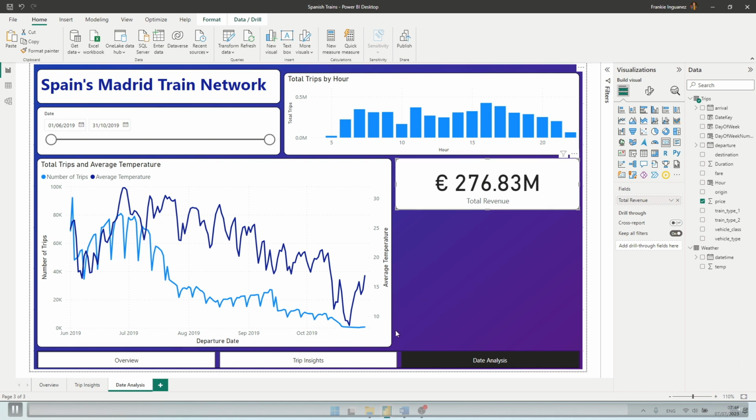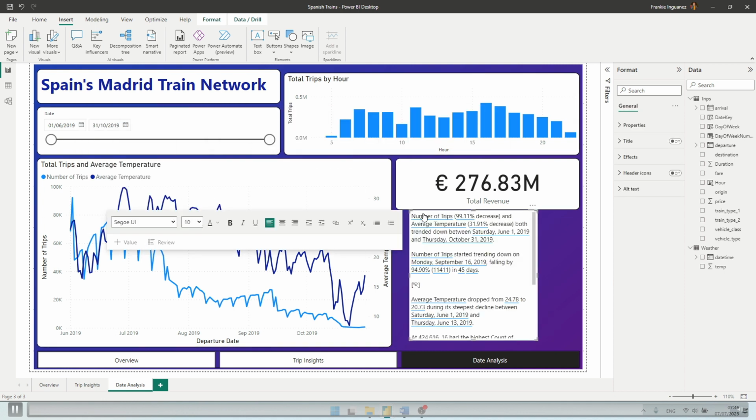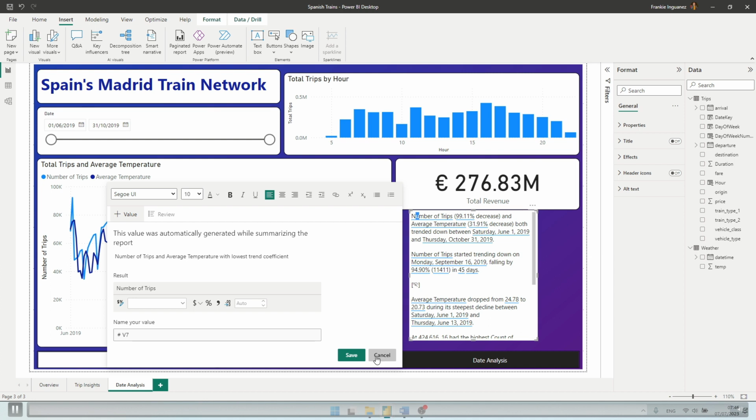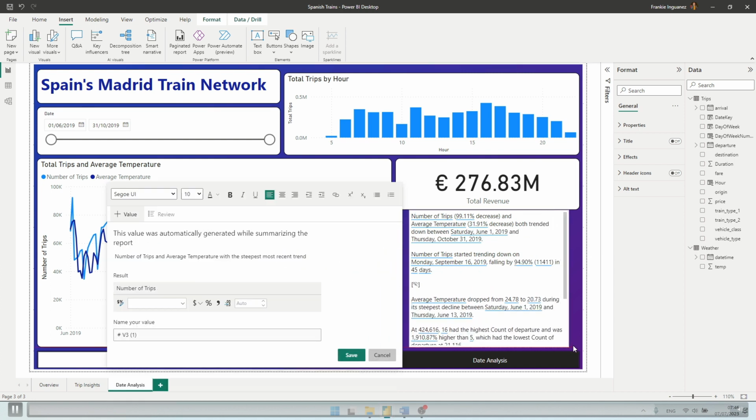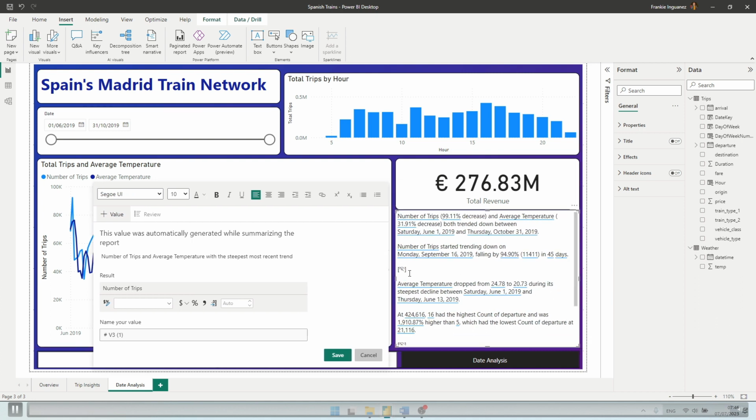And one last thing is we can add here a smart narrative. The smart narrative will take into consideration the different visuals on this report and explain it.